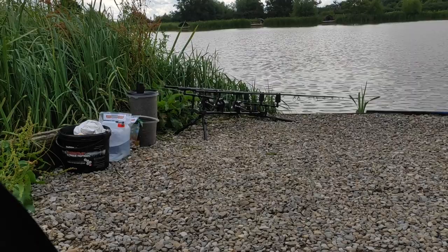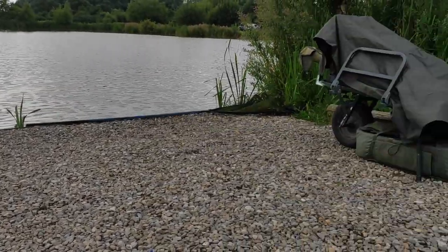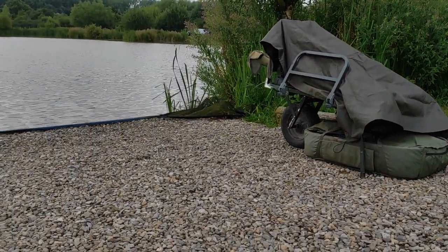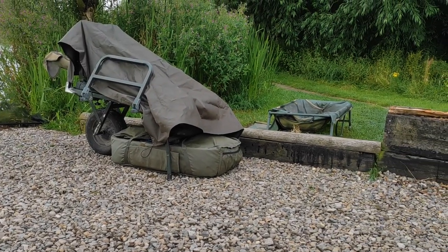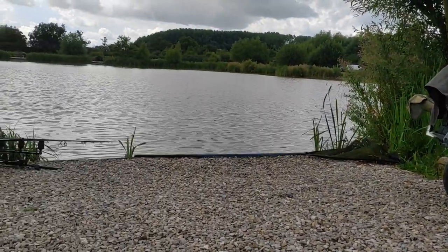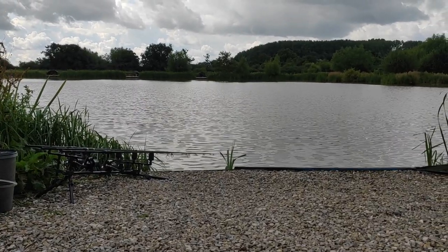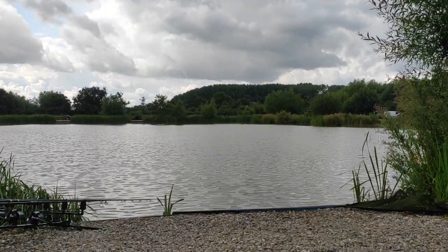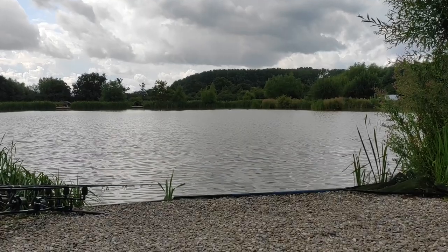Everything's covered over at the moment, ready for the downpour. They've got me sorted - all covered up. You've got to use the landing nets and cradles provided; you can't bring your own onto site. It looks like about quarter past to half past ten and it's gone pretty black. In about an hour and a half it's going to bucket it down. I'm going to make a quick brew, have a little bite to eat, and then get my waterproofs on before it hammers it down, so at least I'm prepared.